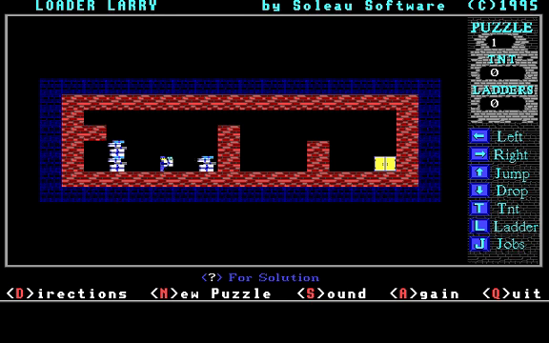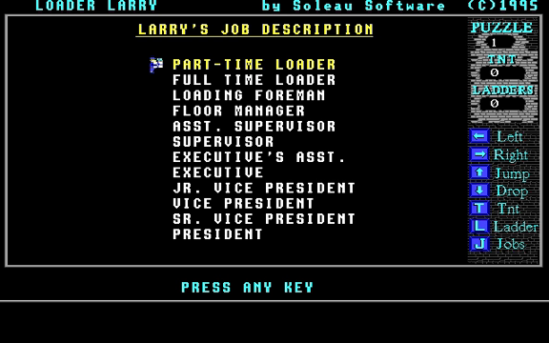So basically, Loader Larry is a loader. He carries these stacks of boxes around, and his goal in pretty much every level is to get to those yellow doors at the end. And we just successfully got to those yellow doors. What a thrill. And here you can see all the different job descriptions that you can achieve if you actually make it through the entire game, which is pretty difficult.